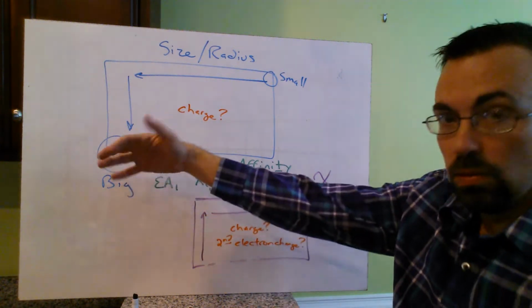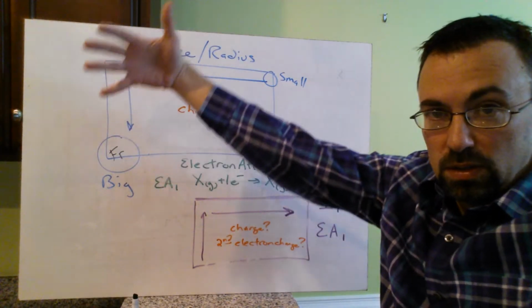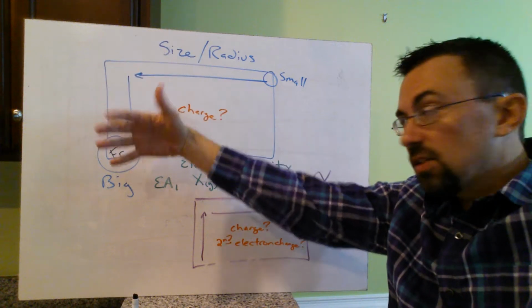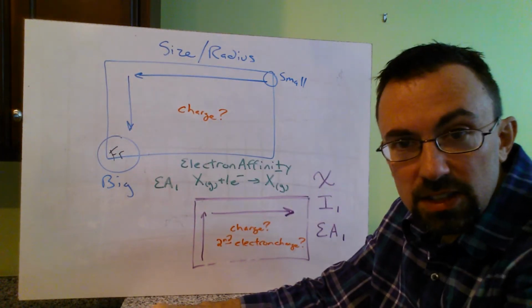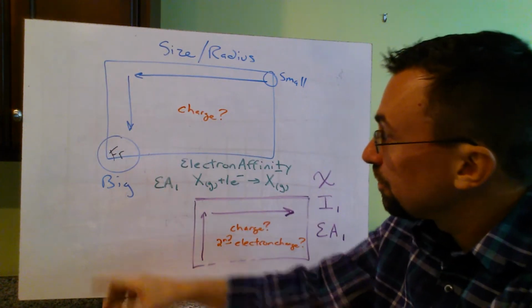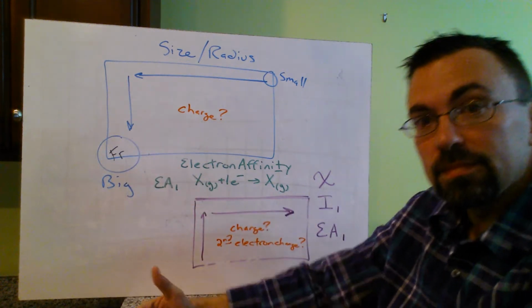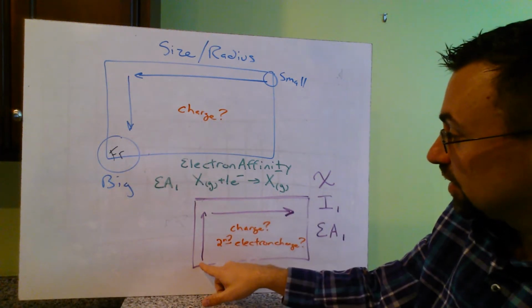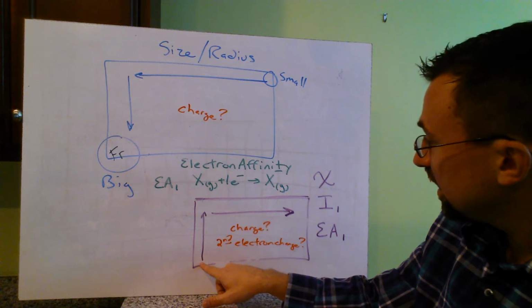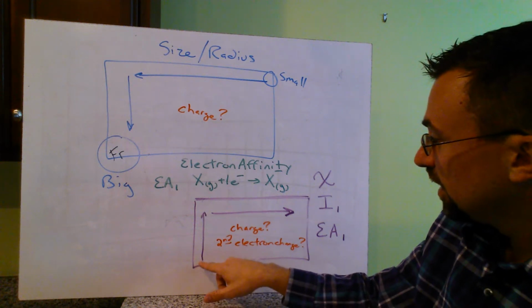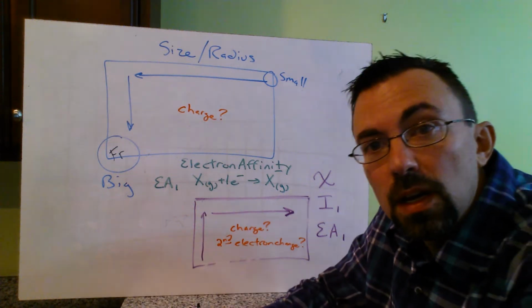Likewise, if something is big and its electrons are wandering about and I don't even know where my kids are, those darn teenage electrons, I don't know where they are. The electrons are held very loosely in a bond. They're held loosely in the atom. It's easy to remove one, and it's hard to add more.